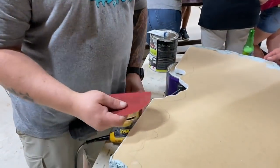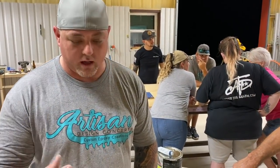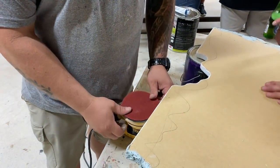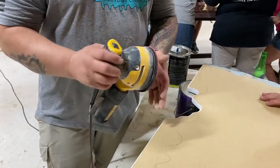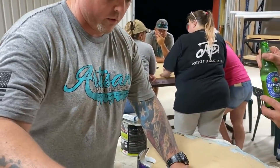What grit of sandpaper? 120. If you really want to do some serious knocking down and use anything higher than that, you're going to burn through your pads and it's going to get all gummed up. I use the Diablo net, because the paper sandpaper on the Bondo with the textured edges will tear up pretty good. So we're just going to make it a little flush on the bottom, that way it's able to hang without the high point.